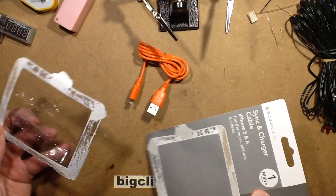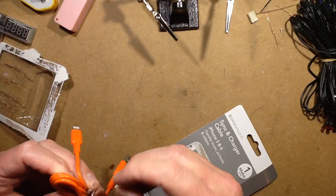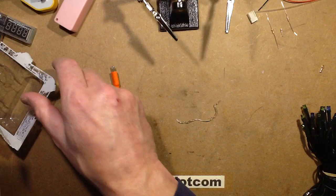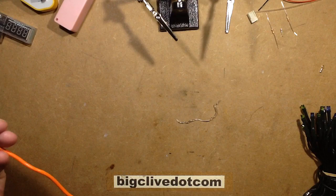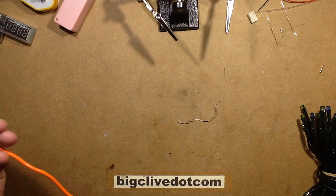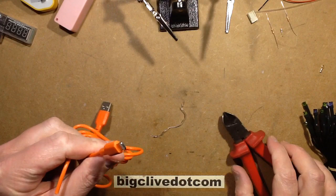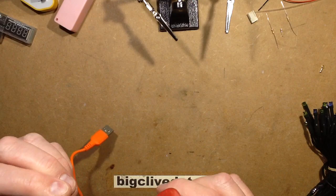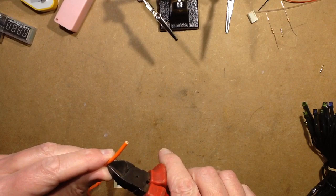Let's start making this. We'll start with the lead which came from Poundland — these leads are actually pretty good. You could leave it full length, or keep it short because these strings of LED tend to have a fairly modest cable on them anyway. I don't want tons of cable, so I'm going to cut this down to about 300 millimetres or a foot or so. This is a typical iPhone-style charging cable by Signal X, one of the brands sold at Poundland. They seem to get good reports for quality.